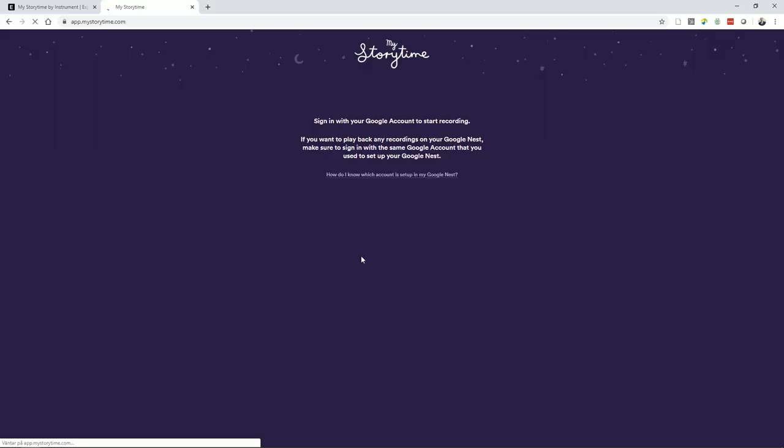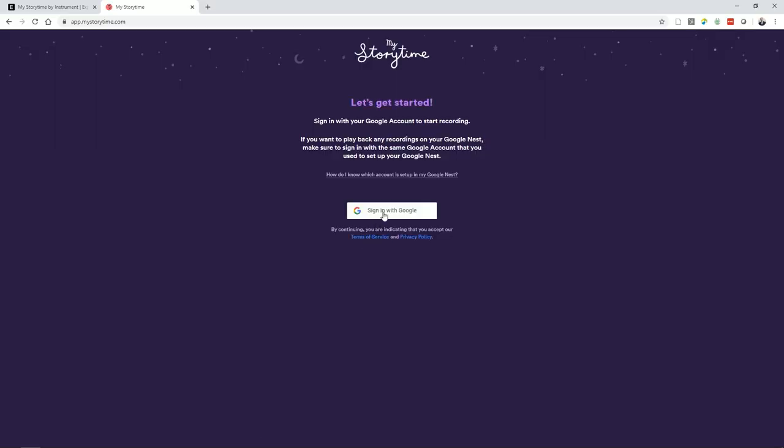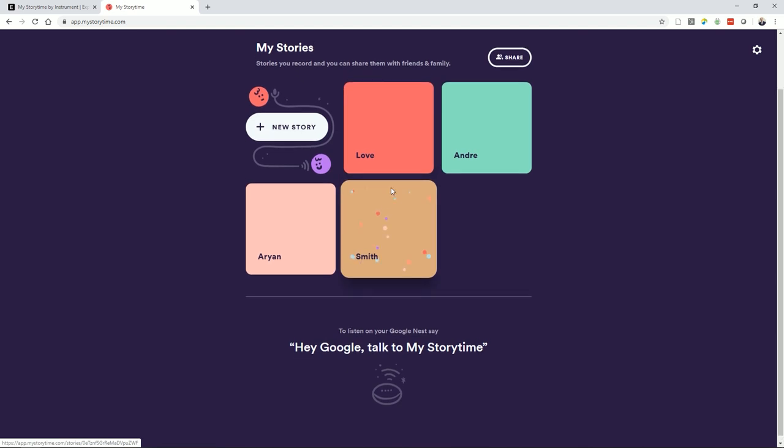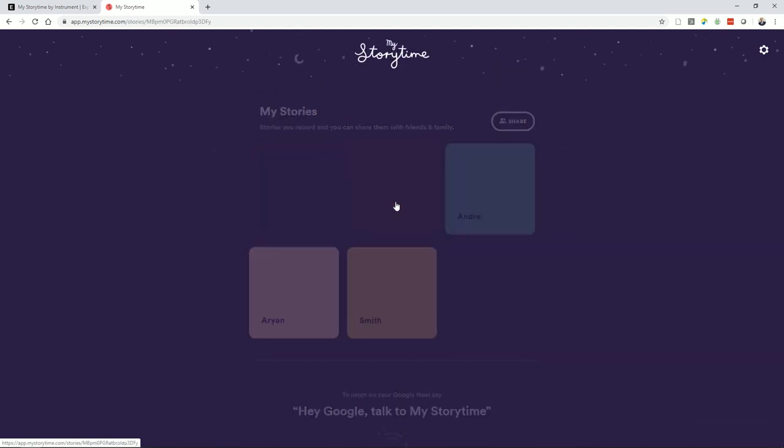Yeah. And that's how we use this service. Pretty simple, right? You can record the tales wherever you are. They are safely stored in the cloud. The only thing to keep in mind is you have to be logged into your Google account. So recording a tale on the bus, a train, or aircraft is no problem. Once you have recorded it, it is available at your home in real time.